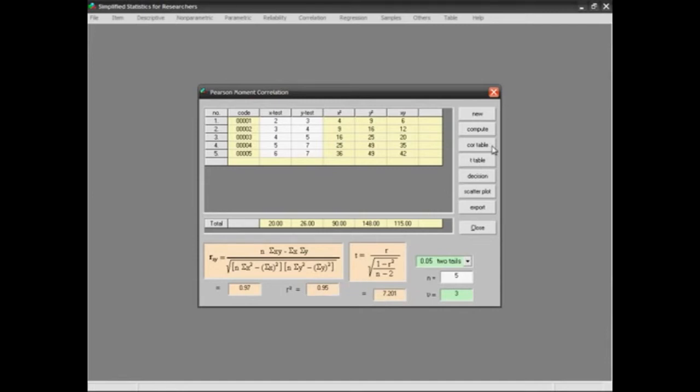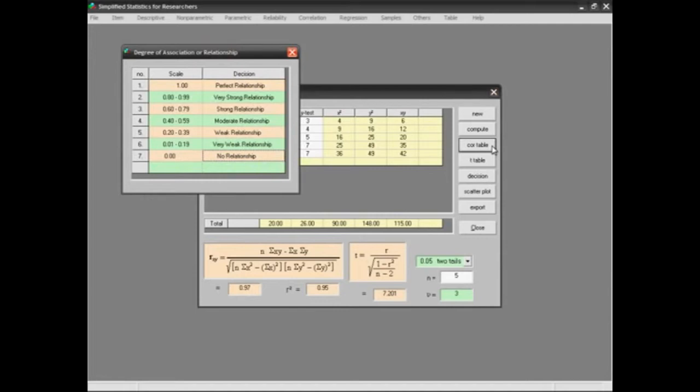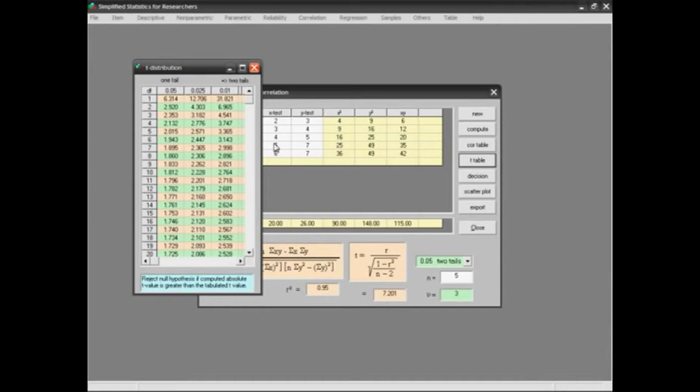The correlation table button is used to determine the degree of relationship based from the R value. The T table button is for determining the tabulated value based from the degree of freedom. The information below the T table states to reject the null hypothesis if the computed absolute value is higher than the tabulated value.